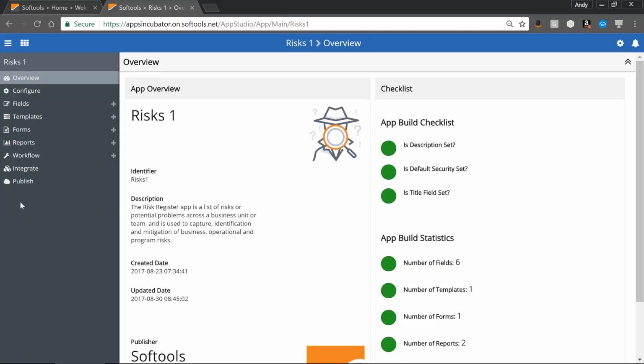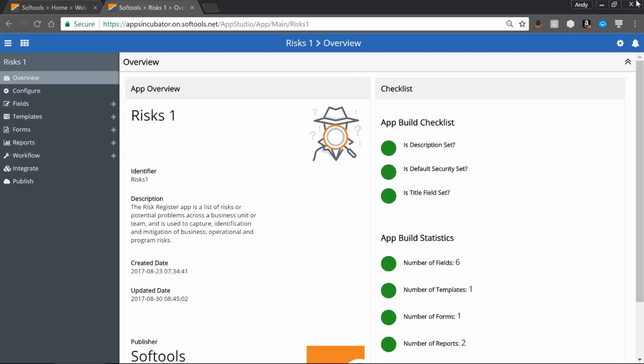Now, whilst we're going through this, just to point out that by the end of the year, the next version of the App Studio will become live. You'll see that it will work slightly differently, where the fields, the templates, and the forms will use much more of a drag and drop approach, so it'll be much more dynamic. But that won't come out until the end of the year, and when it does, we'll send out information and give you plenty of warning in terms of when that's coming and how that's going to work.